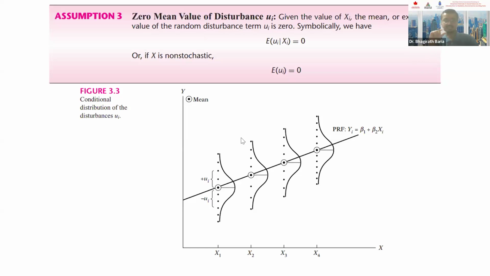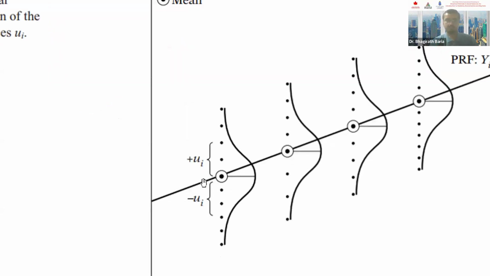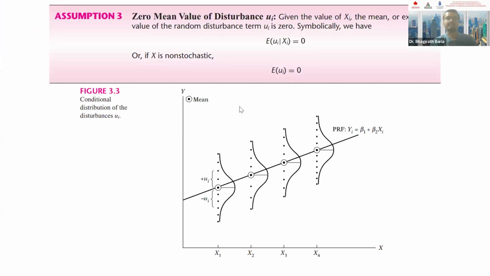Okay. So getting the idea. So at each x, there will be different y values. So the difference between the estimated y and the actual population y is your error, written here as u cap, plus u and minus u. On an average, it should cancel out each other. Okay, so the regression line should pass through the middle of this. That's the idea. So there is no systematic error.